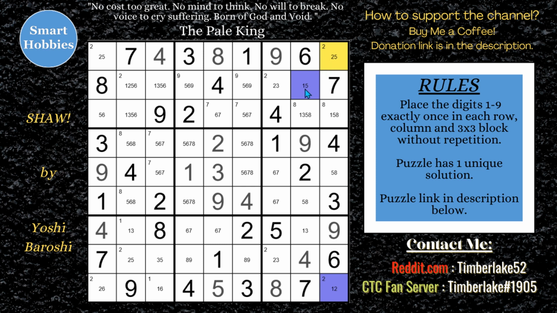So if this is a 2, that's going to be a 1. If this is a 5, that's going to be a 1. Either way, any cells that see both of these blue ones can't be a 1. So let me get rid of the colors. That can't be a 1. That's got to be a 3. And I can mark that for a 3. Reason being, we know there's going to be a 1 there or there. And we can also eliminate the 1 from right there.